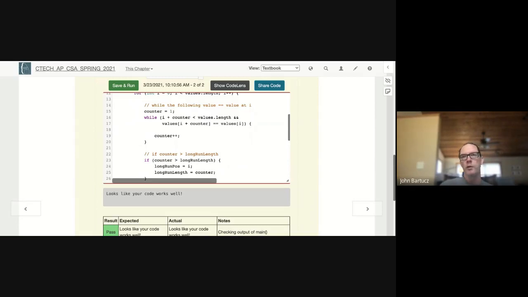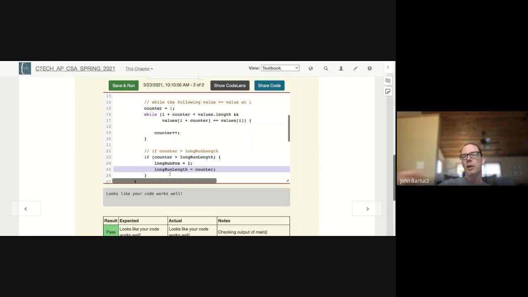Like we know that 1 is the longest so far. If it gets to 2 or more, then it'll set the position to wherever that started, the position we're checking right now, and it'll set the longest run so far to whatever the length of that repeated number is.